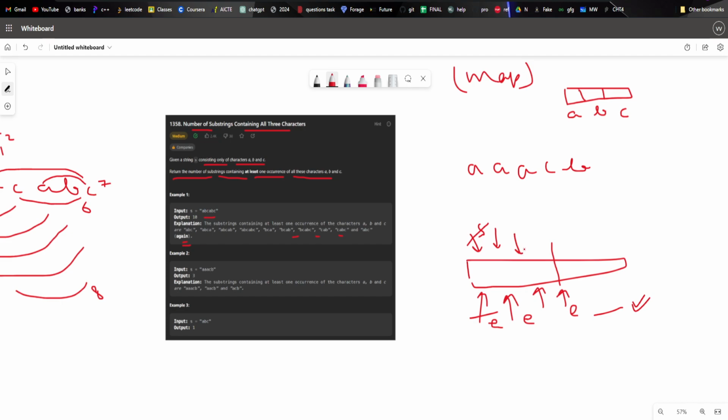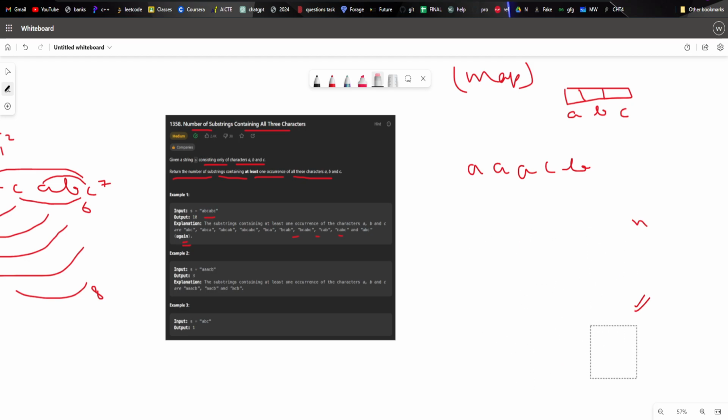And when the conditions from start to end are true, then I am going to increase my ending pointer. The whole process will move on like this until my end reaches the nth position, and I will take a variable like count, which will find out the answer I want. So this is the brief description of the sliding window technique.